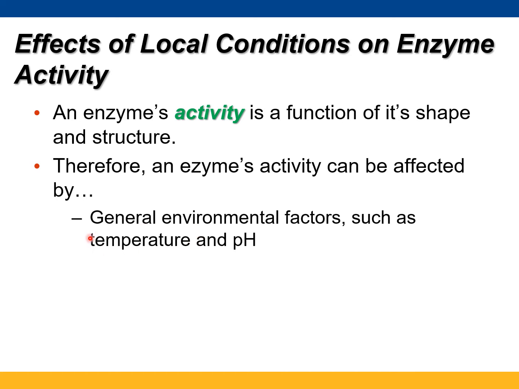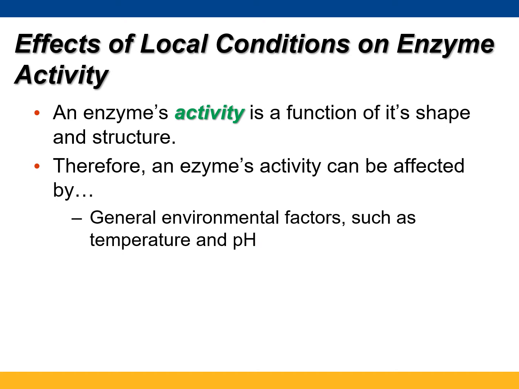So if we raise the temperature, weaker bonds might be broken, or if we lower the temperature, it might form spontaneous bonds that normally wouldn't form. Same thing with pH, though we're more specific here. We're talking about hydrogen bonds. Too few protons, that would be a high pH, would mean that maybe some amino acids form hydrogen bonds that normally wouldn't. Too many protons, too low of a pH, maybe those protons are interfering with hydrogen bonds.